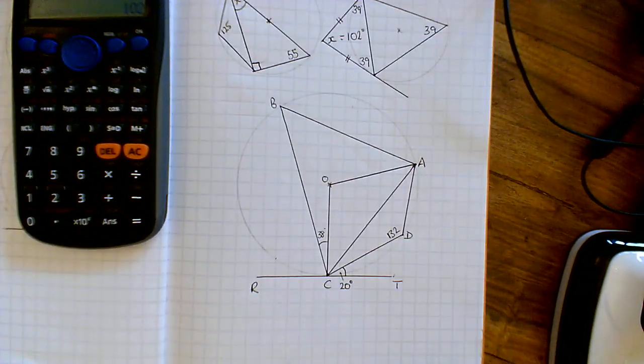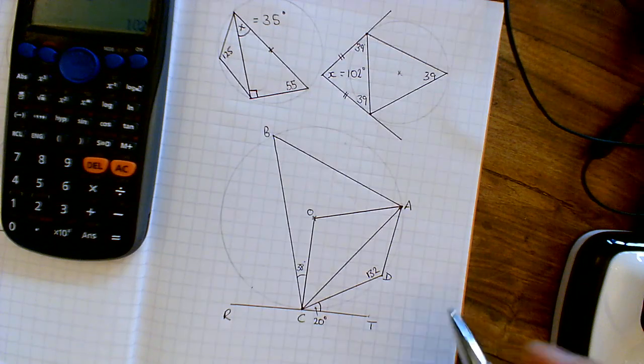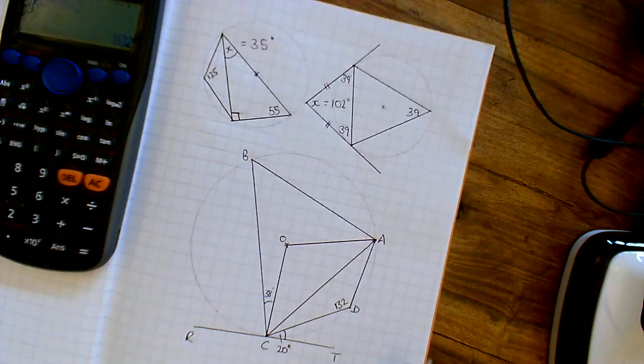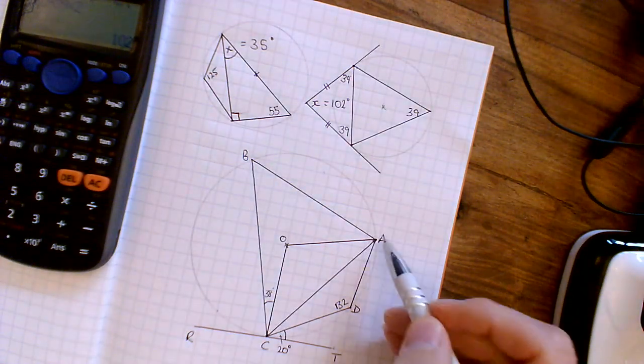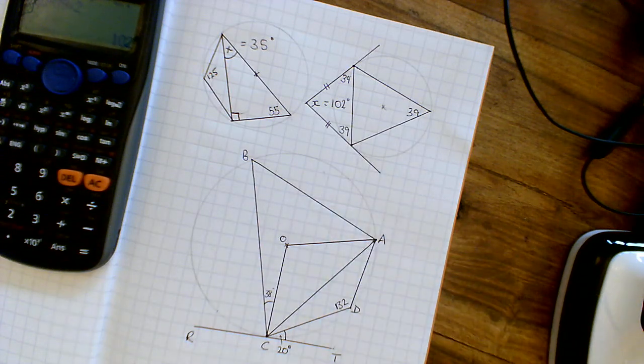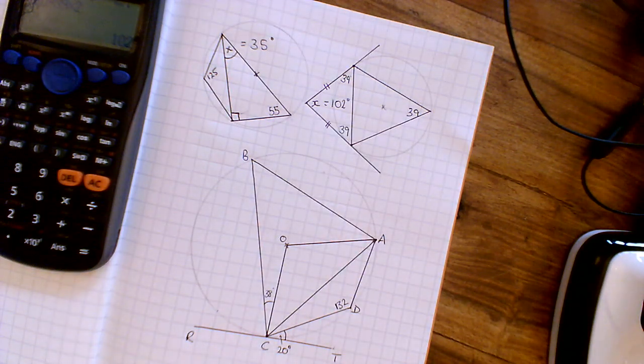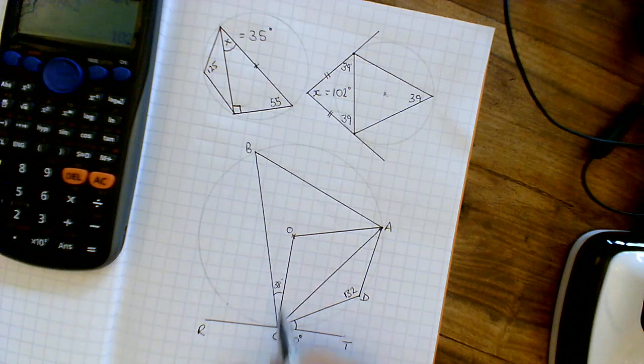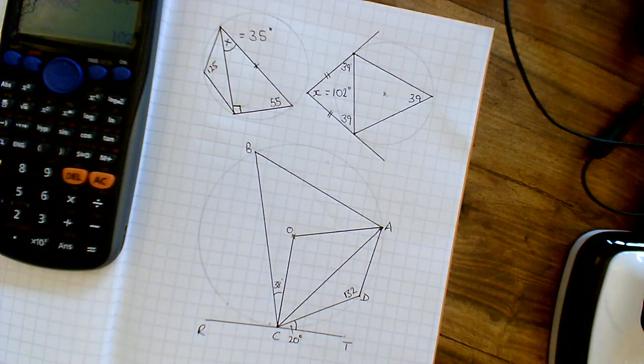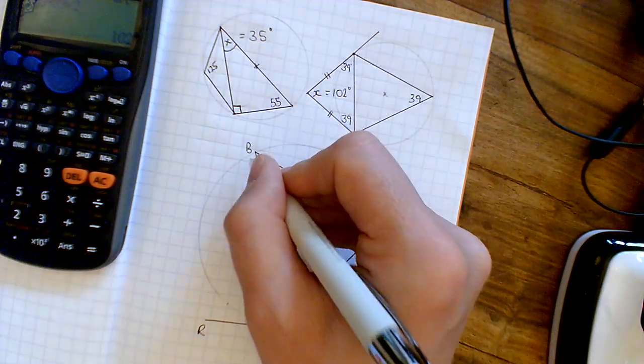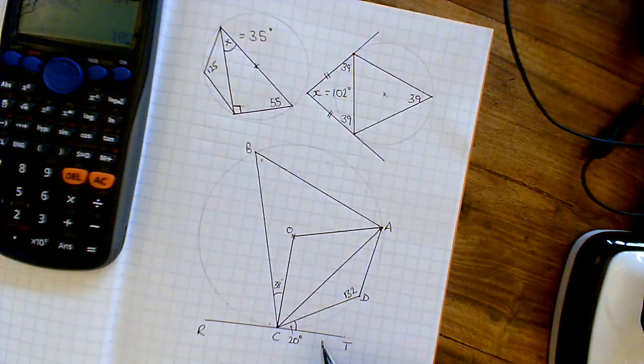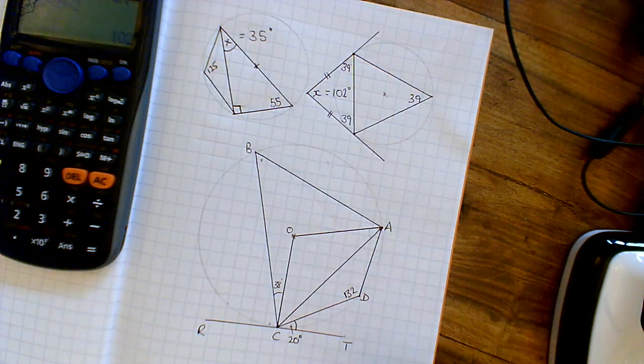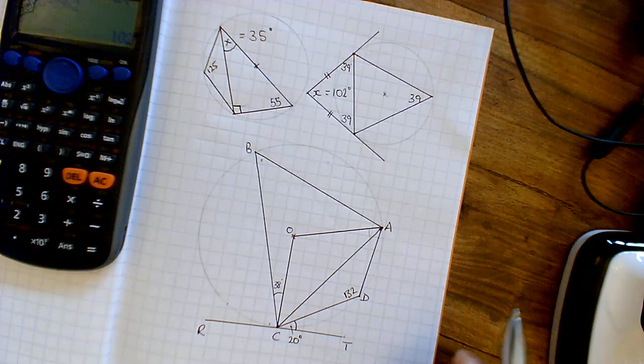Last question. Well, this is the big one. So we're going all over the place here. Let's have a look where we're going to go. I don't have a clue where I'm going to start on here. There's lots of things going on here. Oh, I've just spotted a big cyclic quadrilateral. So I'm just going to start working. I can't even remember what the question was for this question. I think there was a whole bunch of them that I've got to try to find out. So I've got to find out RCB, R to C to B. So I've got to find out this angle here. I've got to find out ABC. So A to B to C. So I've got to work out this angle up here. And I've got to work out O, A, D. O, A. And then where's D? D is down here. So I've got to work out this angle here, the big angle. So quite a lot of work to get on with here.